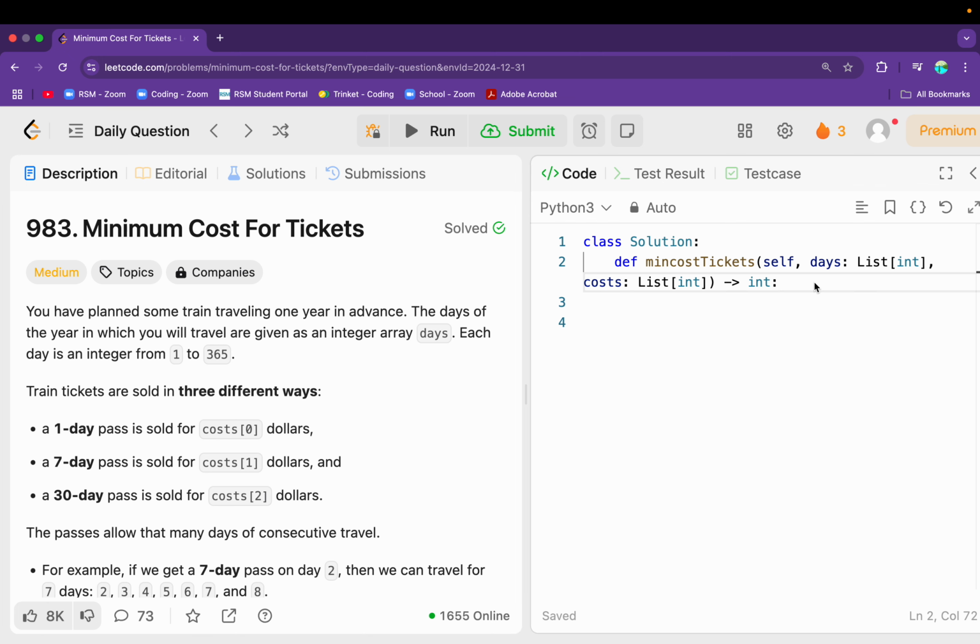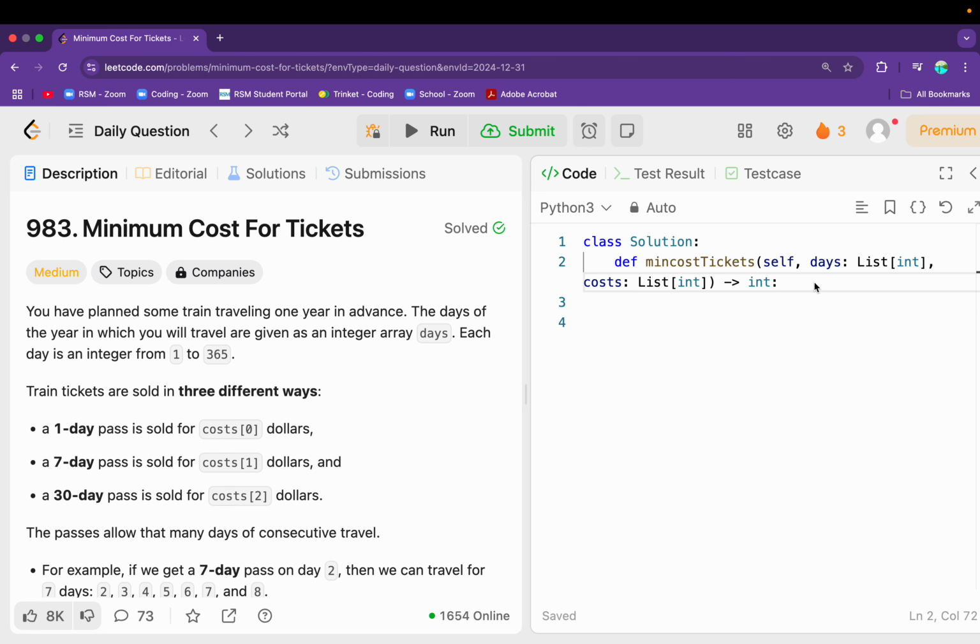Usually it's incremental, right? So basically what we're going to do is define a DP array where DP at index I is going to represent the minimum cost of traveling up to day I, or index I. And we're going to be using a greedy approach to decide whether to use a 1-day pass, a 7-day pass, or a 30-day pass for each day in each iteration optimally.